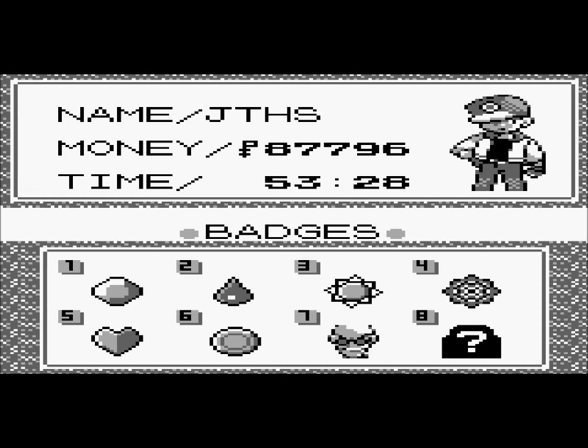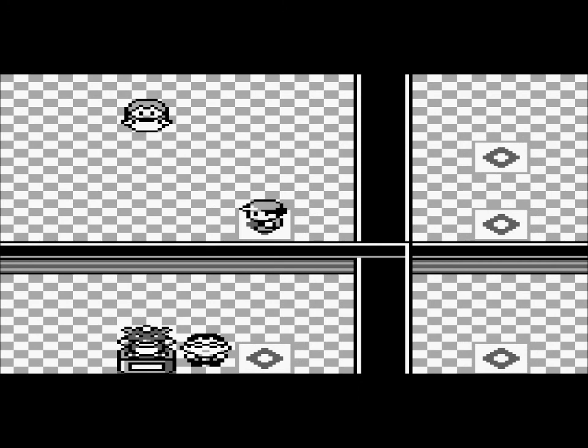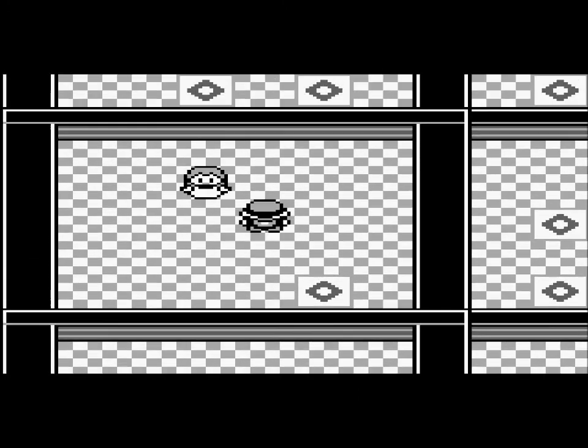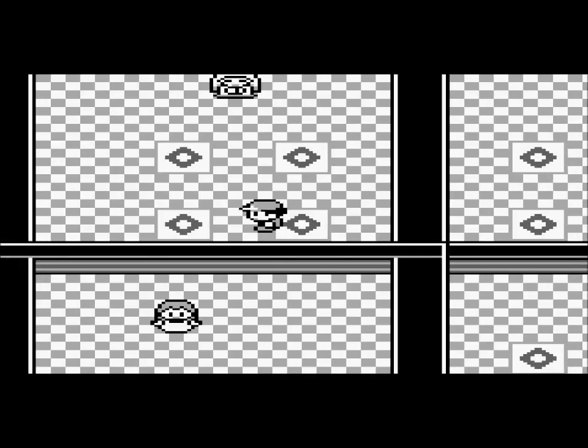Anywho. Let's take a look at my bag. What's in my bag? I have 6 badges, guys! We're 2 badges away! We're gonna take on the next gym leader in part 32, which is kind of funny. So only a few parts away. And then the part afterwards, I'm going to take on the last gym leader of the game. We're going crazy with the gyms.